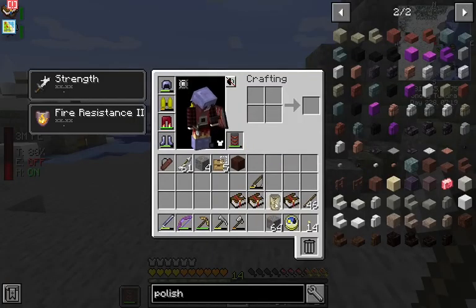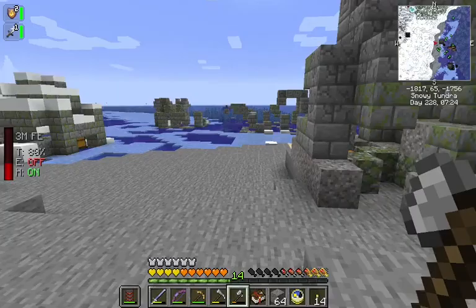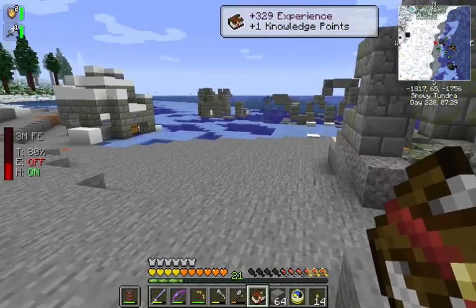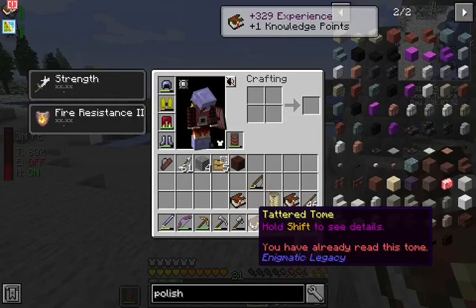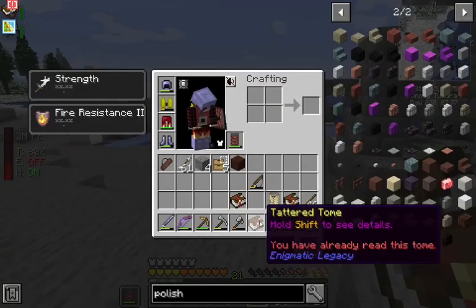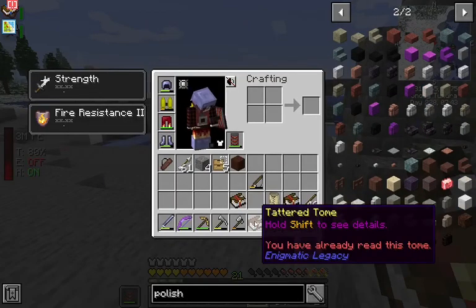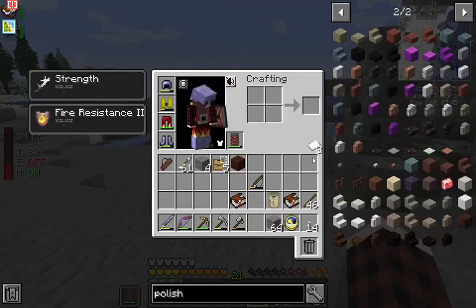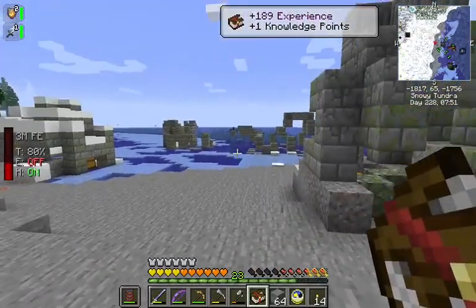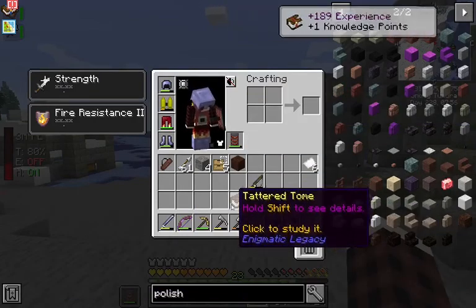Okay, now I keep picking these things up. I don't know what they are. You click it to study it. Okay, so 329 experience, 1 knowledge point. You've already read this tome. Do we do anything else with it? Oh, we can get paper out of it. I'll take the paper. 189. And 1 knowledge point, whatever that means.